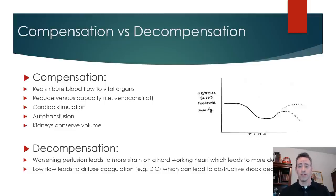Cardiac stimulation — if it's not cardiogenic shock, the heart may be stimulated to increase contractility and heart rate. Auto-transfusion, which we discussed in our capillary exchange lecture, involves a decrease in hydrostatic pressure causing the oncotic pressure to have more impact, allowing reabsorption of more volume. And lastly, the kidneys conserve volume, which is ultimately how we maintain pressure in the long run.